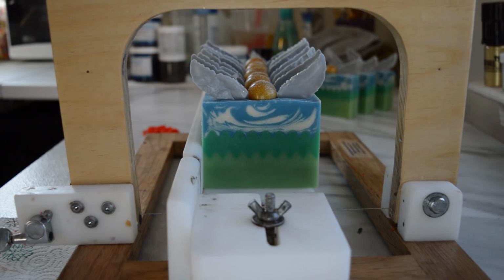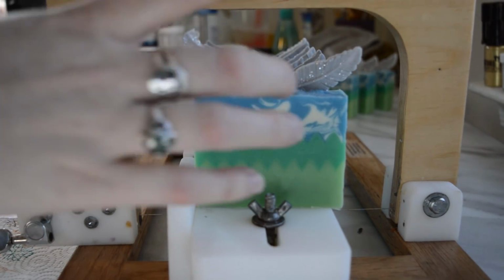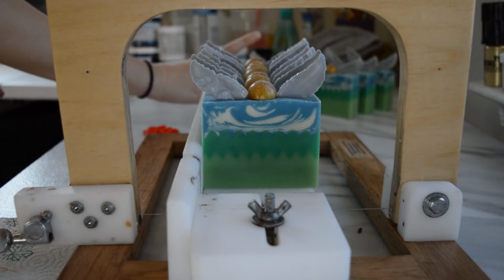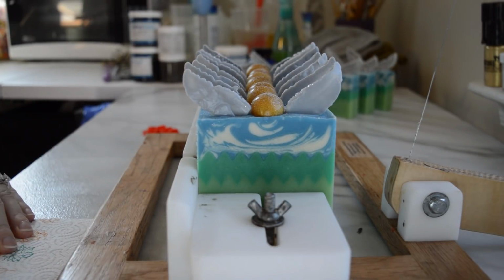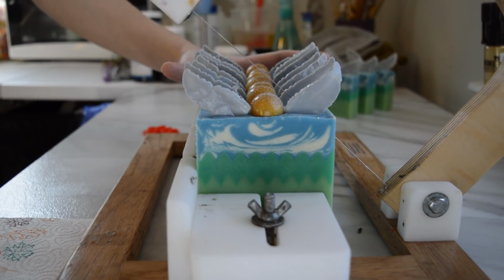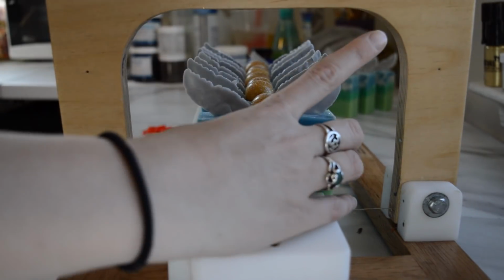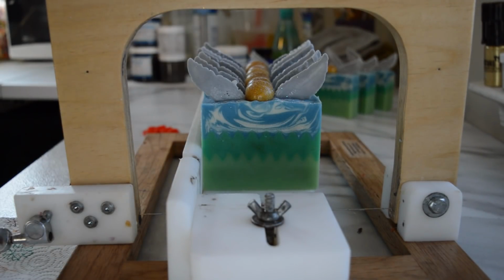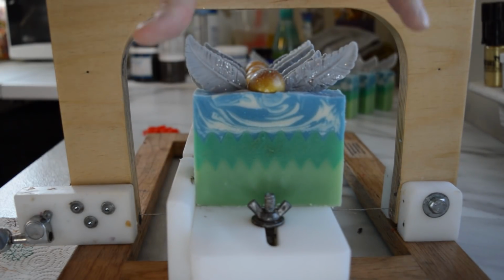And it even snowed last night. When I was making this soap yesterday, it was just cloudy and rainy and blah. And I wasn't in the Christmas spirit, but we got a little dusting of snow last night, like I was secretly hoping that rain yesterday would be snow. And well, we got some snow. Earliest I think we've gotten snow in a very long time, but it is very welcome.